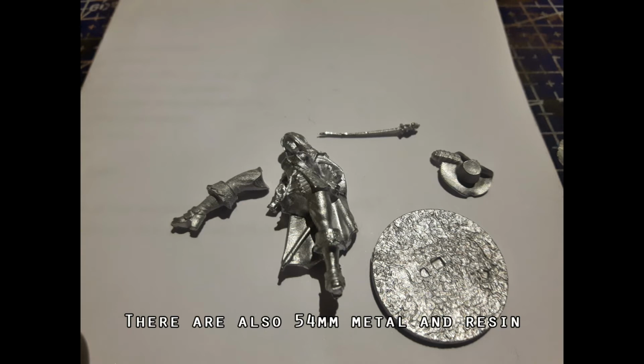Anyone who wants to check out their stuff, they've got about 12 or 14, I think, figures at the moment, and they might do another Kickstarter in a little bit once this is all sort of sorted itself out. But I recommend these. These are very nice. I'm going to put them together, and then take some pics. Just got to work out when I'm going to paint them up and can slot them into my schedule. But yeah, very recommended. These are cool. Nice work.